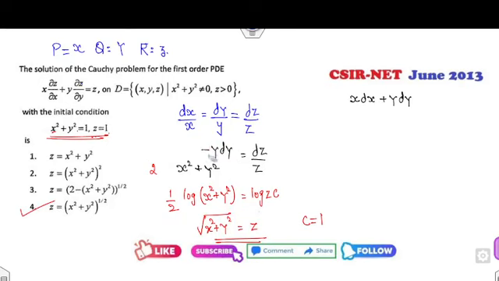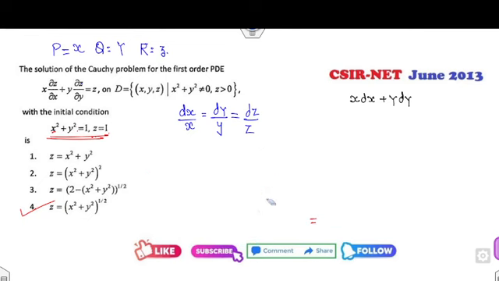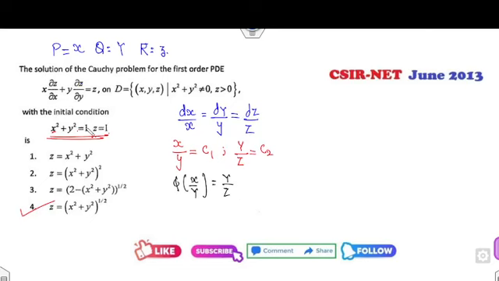The second method is, instead of writing this, you can also start with phi. You can find a function phi. How can we do that? Clearly, from the first two terms, if I integrate them, it's log x is equal to log y plus a constant. From the second two terms is my this case. Now since z is my dependent variable, I can put z on the right hand side. Apply the initial condition. Since the initial condition is in polar form, I can write it in the easiest manner this way.